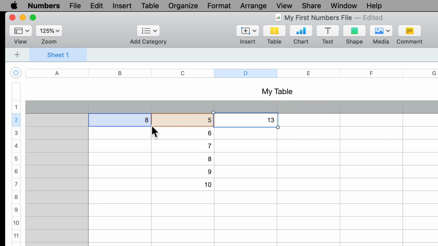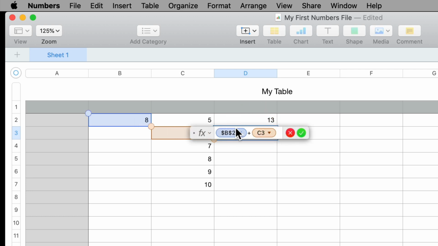And now this formula still refers to B2 plus C2. But if I were to copy it and paste it, I get the answer 14. You could see it now refers to B2 and C3. That's because there's an absolute value for the reference for this cell here. So you could see it represented by a $ sign, $B, $2. And that means the column B and the row 2 are preserved no matter where I paste it.